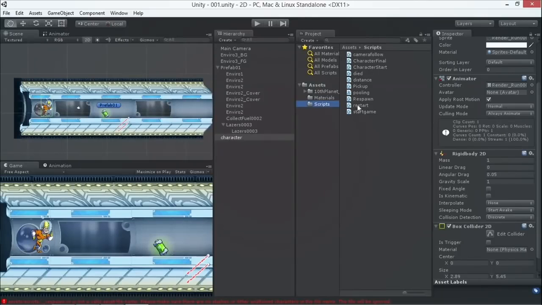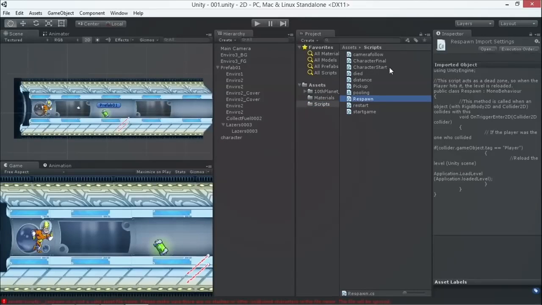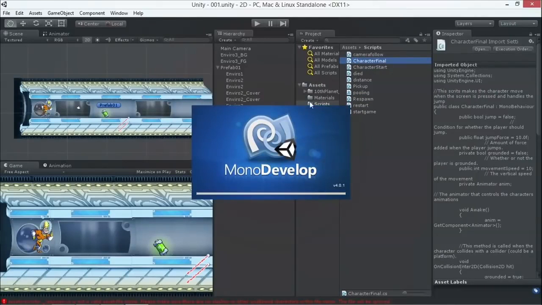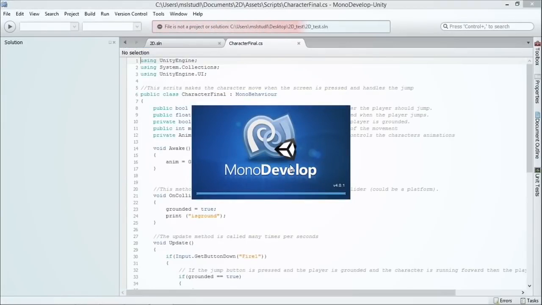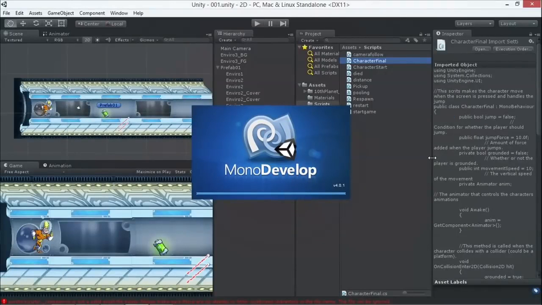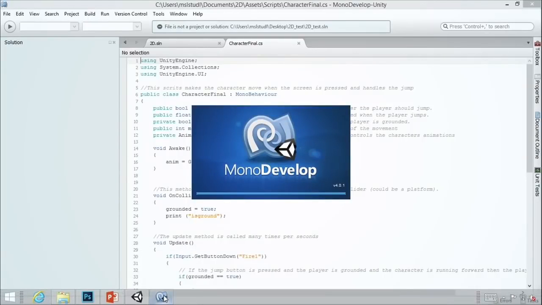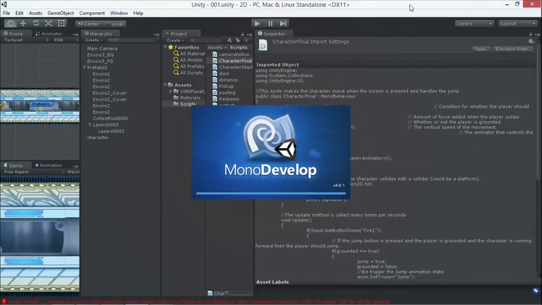Okay, so what we're going to do is here take the script character final we can actually use. I'm going to take that script and open this here, and open here with Mono. Okay, you can also do it with C#. In Visual Studio. It's a C# script, but you can open either one. Let me maybe explain it here. Wow, it's taking a bit to load. So this is a script you wrote ahead of time. Yeah, this is a script I wrote ahead of time.